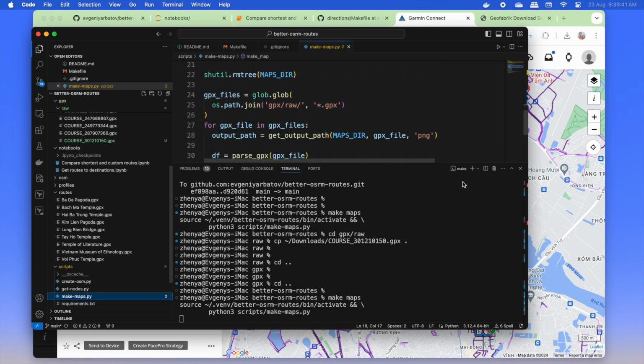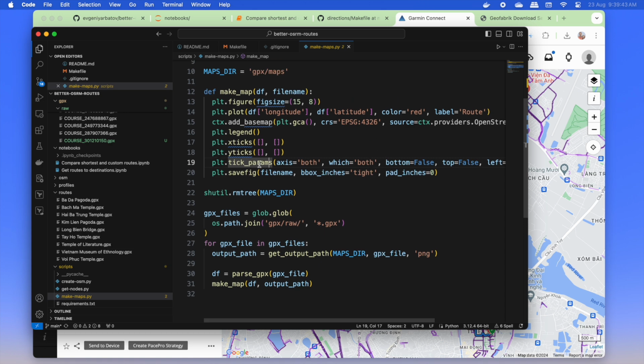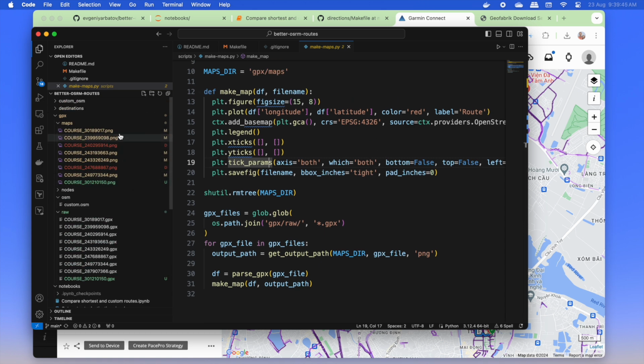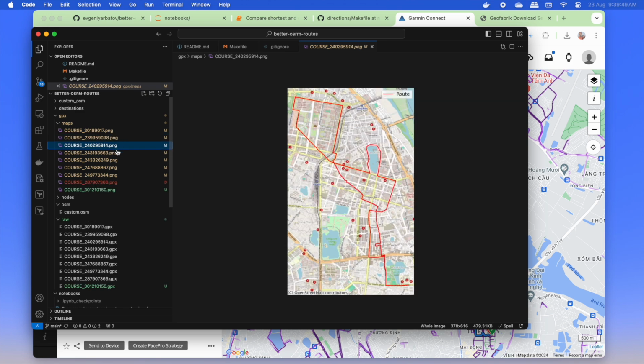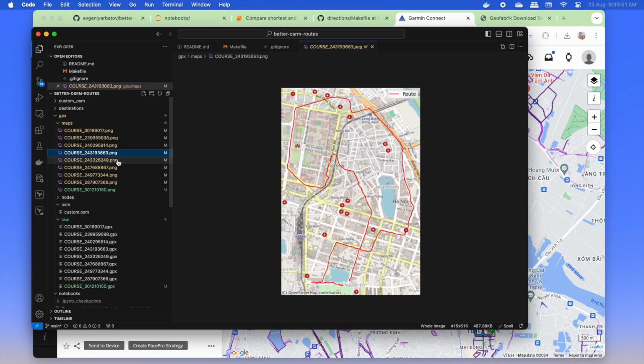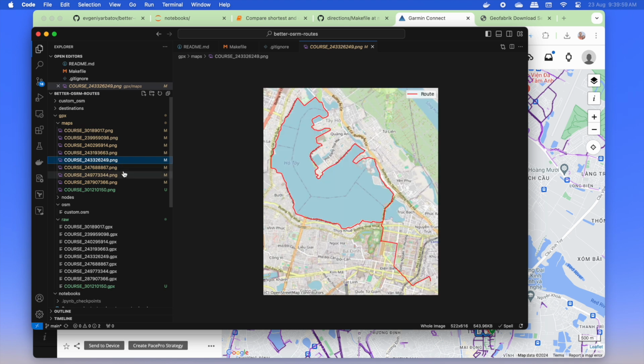So now you have a bunch of maps like this, which represent the routes that you know are good or think might be good. This could be a route that you ran before, or one of the courses you got from Garmin. Either way, you have a set of GPX files and you map them out to see how they look and confirm this is good.